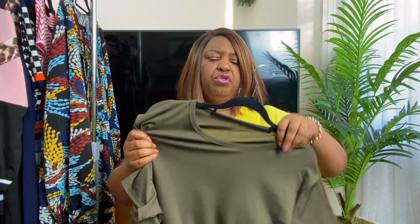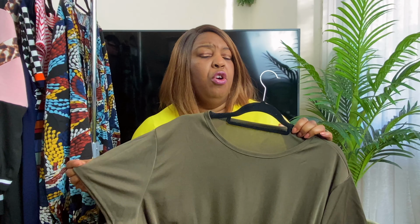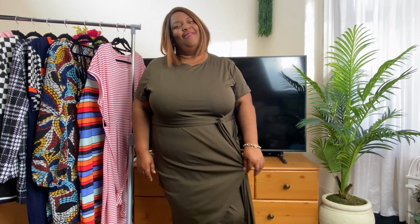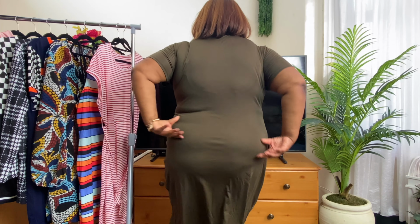And this dress is kind of like a thin viscose dress, quite stretchy. There's a lot of stretch in it. If I just hold it, there's a lot of stretch in it. And again, you can just team this up with a jacket or a cardigan, which will carry you into the cooler months as well. And across the front, it's got a faux wrap. So it's actually a wrap style dress and it's got a faux wrap at the front, which you'll see in the dress. And it's absolutely gorgeous.